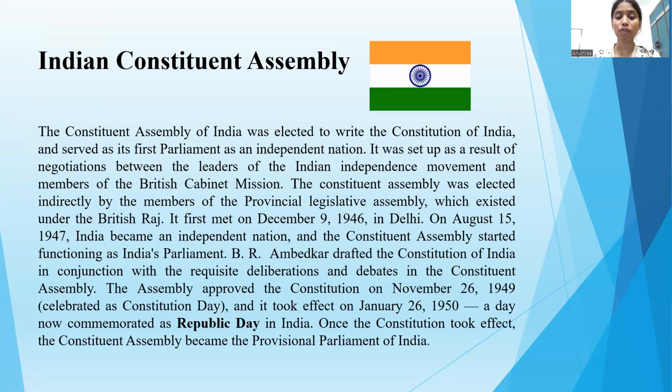B.R. Ambedkar drafted the Constitution of India in conjunction with the requisite deliberations and debates in the Constituent Assembly. The Assembly approved the Constitution on November 26, 1949, celebrated as Constitution Day, and it took effect on January 26, 1950, a day now commemorated as Republic Day in India. Once the Constitution took effect, the Constituent Assembly became the Provisional Parliament of India.